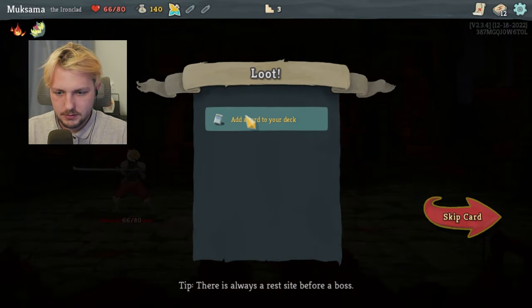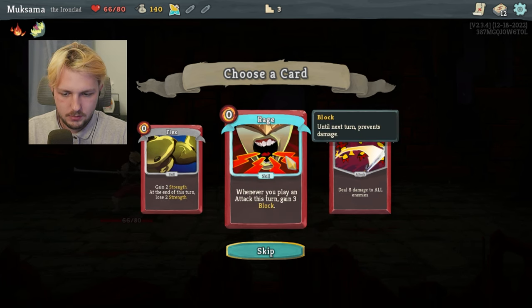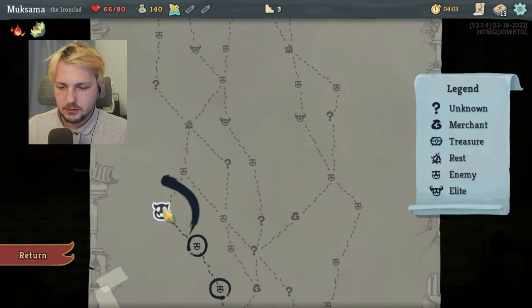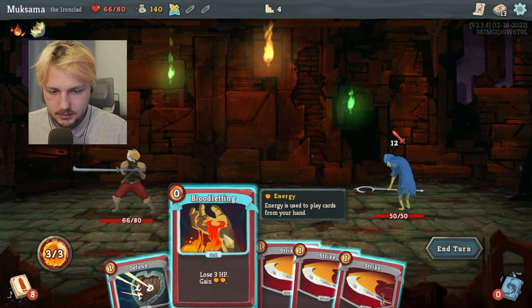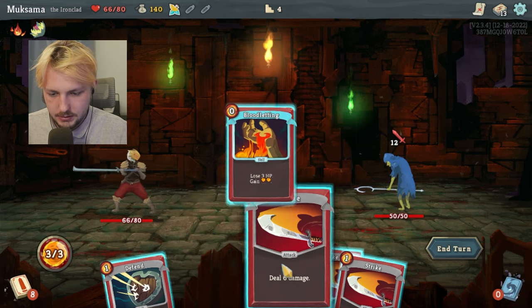Liquid bronze, thorns. Okay. Flex, gain 2 strength. At the end of this turn, lose 2 strength. Whenever you play an attack this turn, gain 3 block. That's nuts. So we're going to go no block build, it seems. If we can get another rage in here, we can just go bloodletting and... Oh, man. It is very tempting. Yeah, I'm doing it.